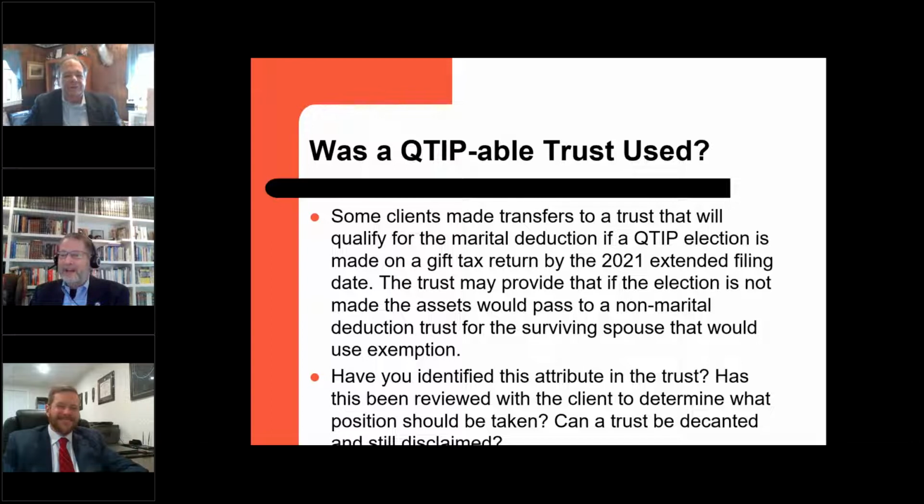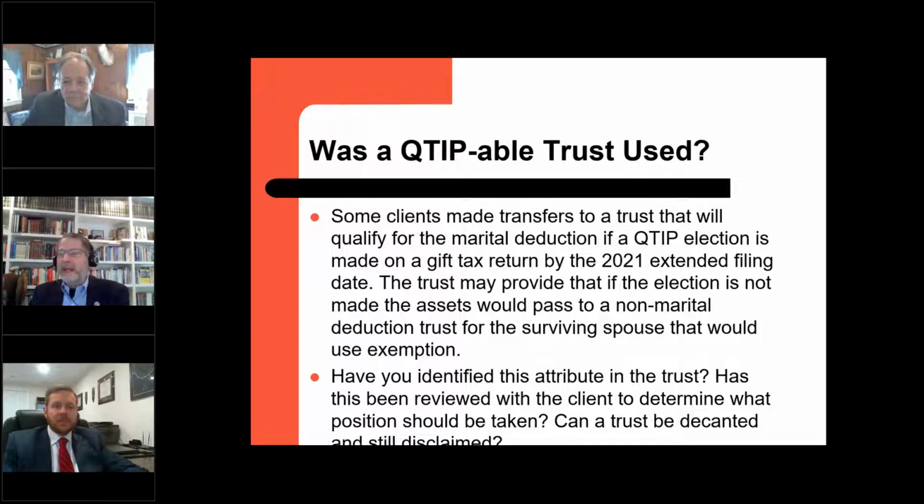Right, Marty. Anybody can prepare a gift tax return, right? I mean, it's as uncomplicated as can be, right, Marty? Absolutely. I do think that there are many practitioners that are not experienced in this specialty that look at a gift tax return and say, oh, that looks pretty simple. I can do that. And suffice it to say, bad move.